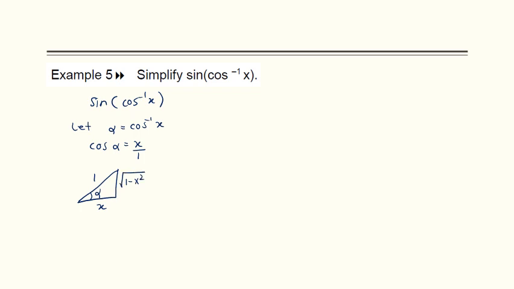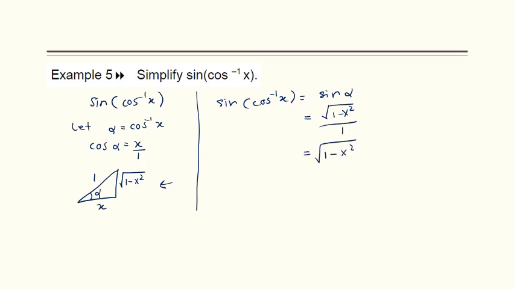Alright. Okay. So tengok balik soalan. Okay, sin cos inverse x equal to sin alpha. So sin alpha apa? Tengok balik right angle triangle ni. So sin alpha is equal to square root 1 minus x square over 1. So is equal to square root 1 minus x square lah. So macam ni. Nampak tak dalam dia ada expression of x. Dia bukan nombor macam tadi. Okay, so macam tadi ada nombor kan. Okay, so next.